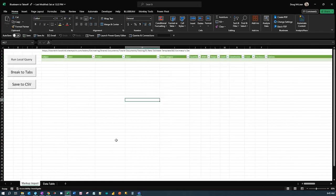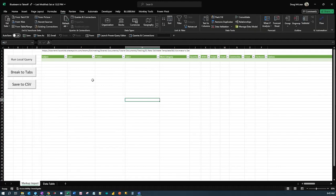So if you guys want to get this, what you're going to do is go up here to the data tab in Excel, and this portion here where it says Get and Transform, this is where Power Query is. It might look a little bit different how you work, but this is where it is. So that Get and Transform Data is essentially Power Query, even though it doesn't have a label of Power Query. When people are looking at Excel, it's not labeled Power Query.